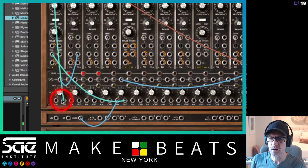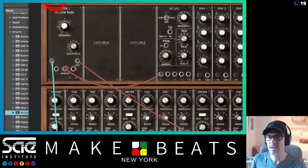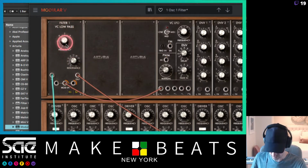And this output is connected up here. If we follow the cable up, the output is connected to the input on my low pass filter. I can control this right here. Also, it's got a resonance. You can pull the resonance down like that.